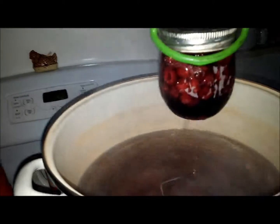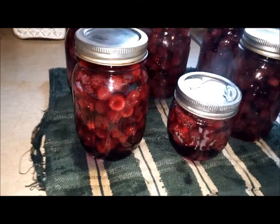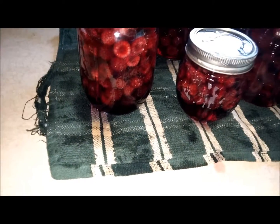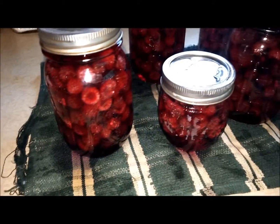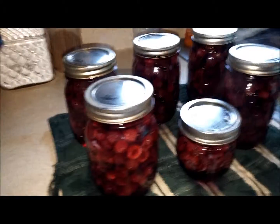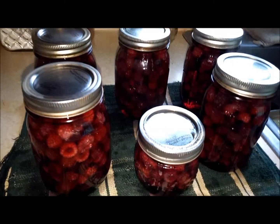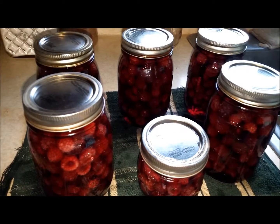But this will be good for if I want some berries in the middle of winter, or if I just want to make some muffins, or throw them in pancakes, or make a little syrup out of them, put them on pancakes, however I want to do it. But there I have black raspberries, and I will have them in the middle of winter. These will seal while they're sitting here cooling off, and that is how you can black raspberries.